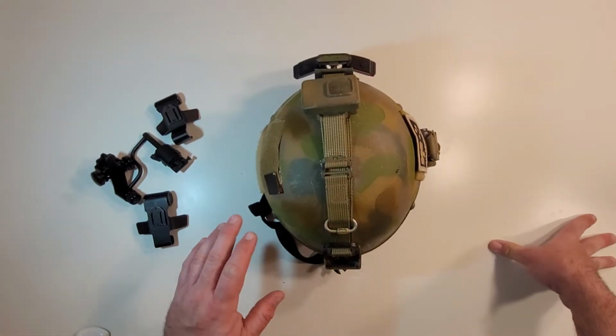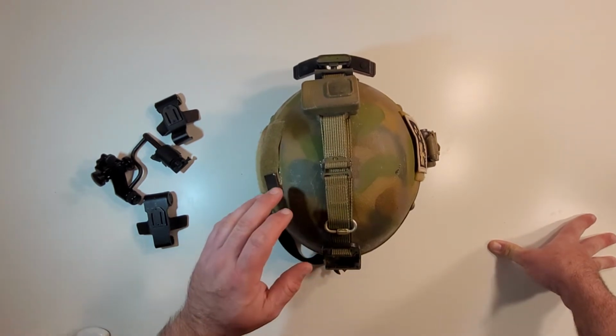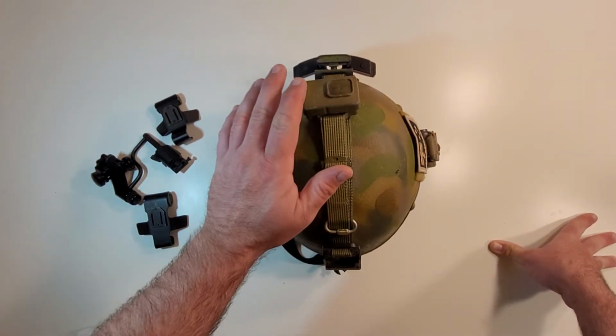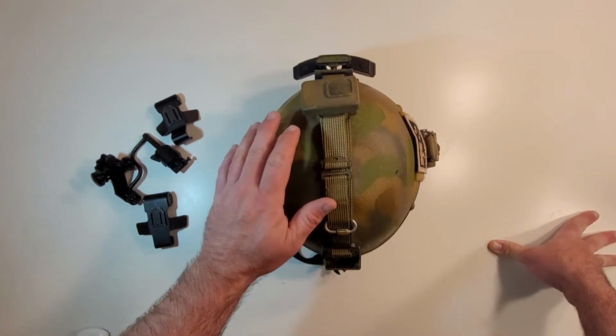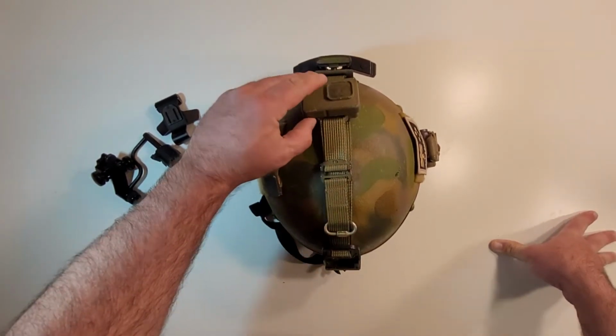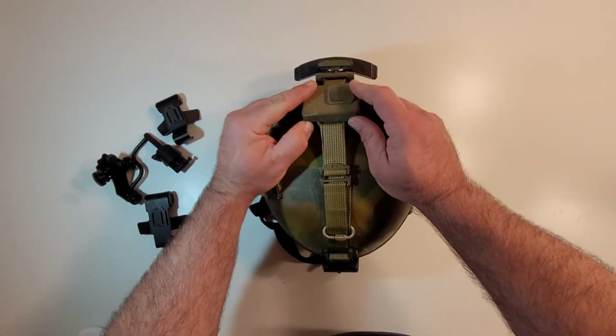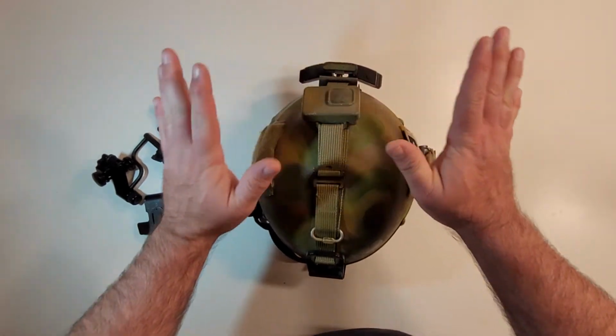Starting on the top of the helmet, we've got a tag strobe on the Type 12 ratchet mount, and this is a really neat strobe. It's very simple. It's a push button operation, and if you open this, I don't know if I can even get this open right now. I don't even want to try to open it. I'm not gonna bother.